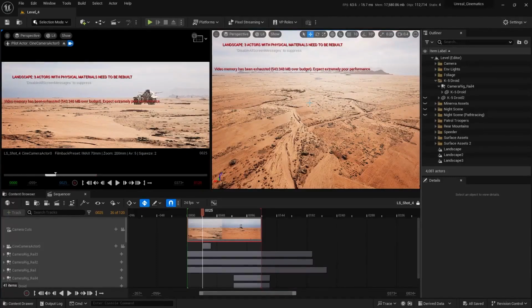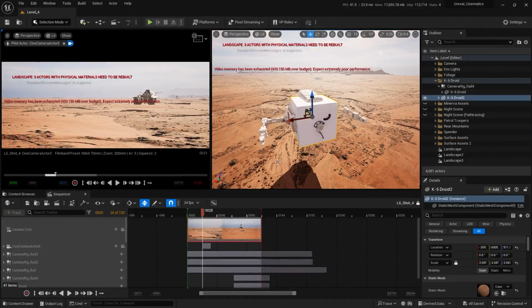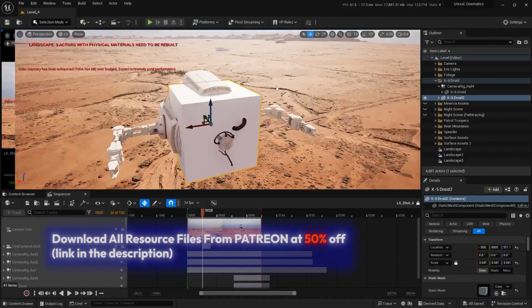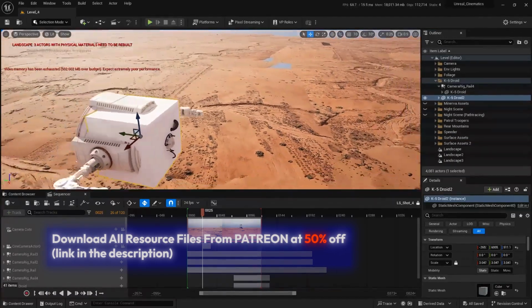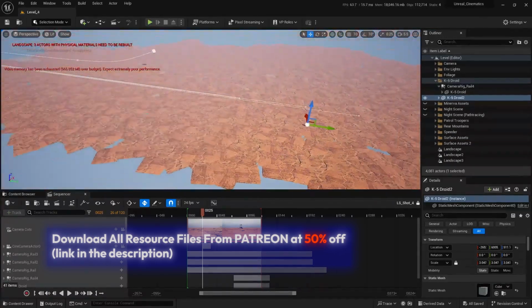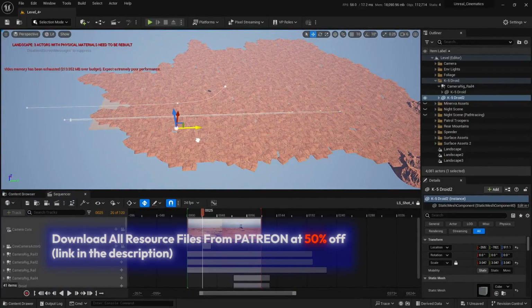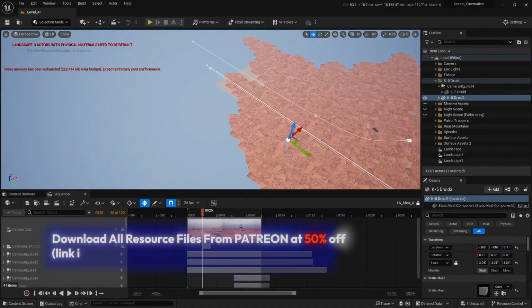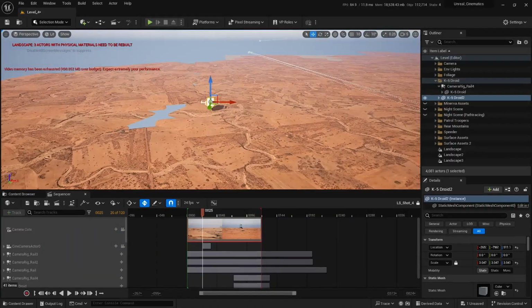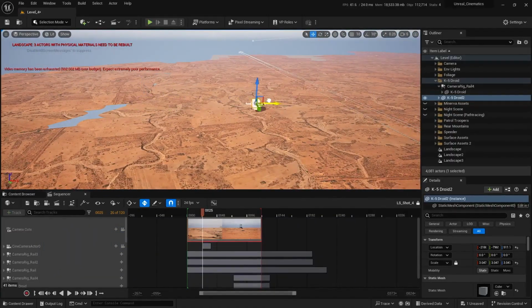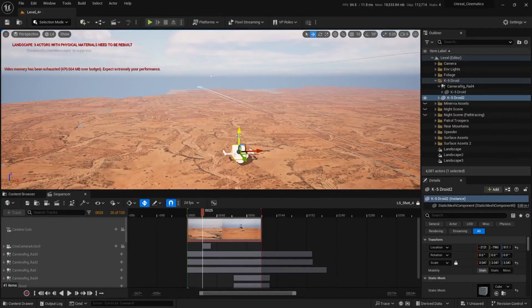Let's now animate the other K-5 droid. I'm just gonna unhide it from the outliner and I'm gonna select this cube. Let me enlarge this window and let me adjust my view so that I can bring this thing into the shot. I'm just gonna move my view somewhere around here and let's move this thing on y-axis to just about there. Let me get closer to this thing. I'm just gonna move this thing on X and then on Z as well.